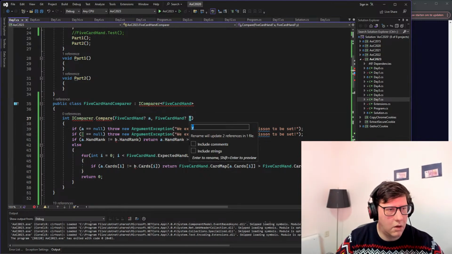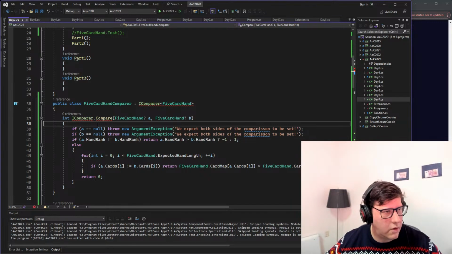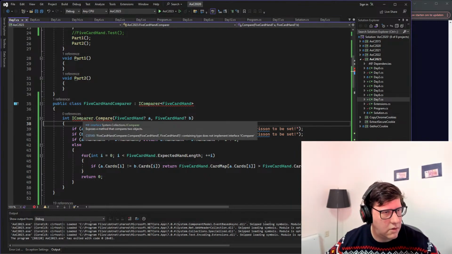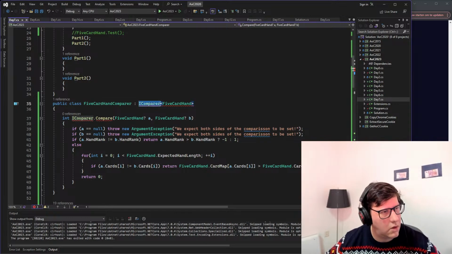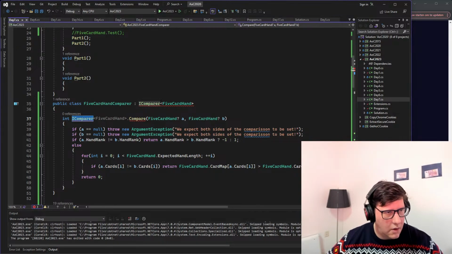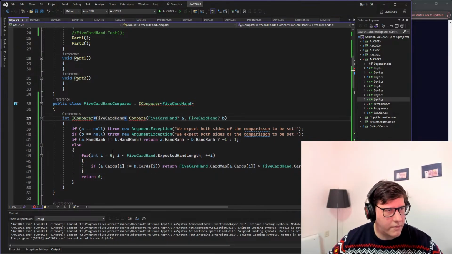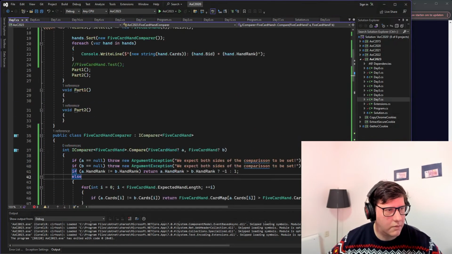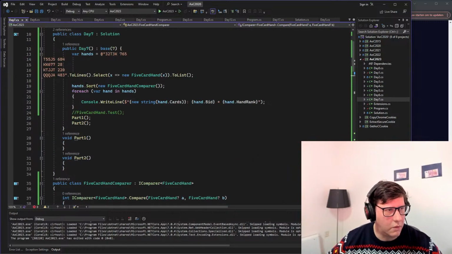A. B. I prefer this. Now what is the issue? A containing type does not implement interface IComparable. What? Okay, yes. Like this. Okay. Now we're cooking with fire.